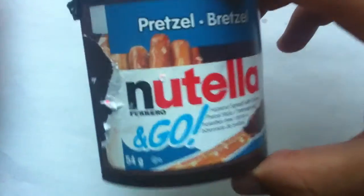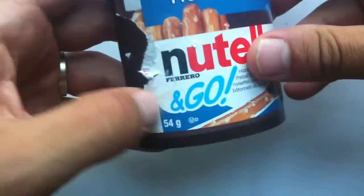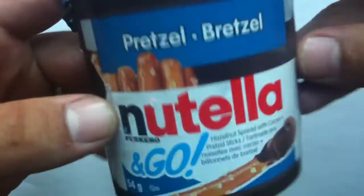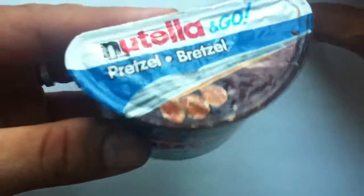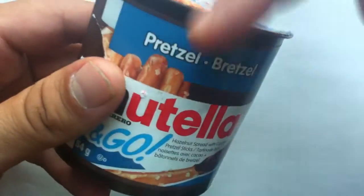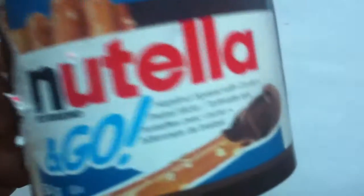Sorry, the packaging is a little messed up. I got this on sale at the grocery store and they had a big sale sticker here which I tried to peel off, but it kind of took some of the packaging off. That's okay, you can still see it. This is the pretzel SKU — Nutella and Go comes in other versions. Basically, just like the Reese Snacksters or the Hershey spreads, it's part dipping spread and part sticks. In this case the sticks are pretzel sticks. You can also get a version with breadsticks, which was the original.